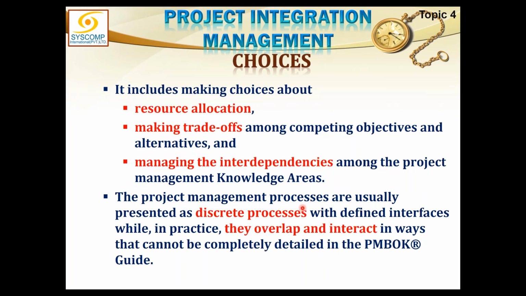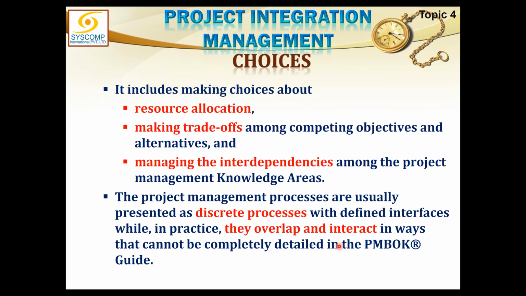The project management processes, the 47 processes we are talking about, are usually presented as discrete processes with defined interfaces, while in practice they overlap and interact in ways that cannot be completely detailed in PMBOK. Now, what does that mean? That essentially means that although we say that these are the 47 processes, they do not happen in isolation.